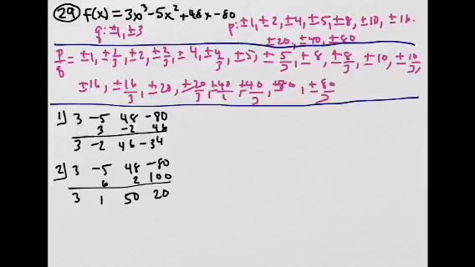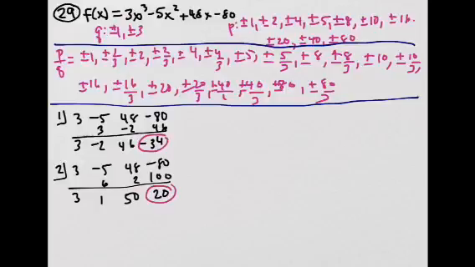Now, if you remember the intermediate value theorem, that tells you that if you get a value below the x-axis and another one above the x-axis for the function, then that means that there has to be a 0 between those two numbers. Now look at 1 gave us negative 34 and 2 gave us positive 20. So that means that there has to be a 0 between 1 and 2. There has to be.